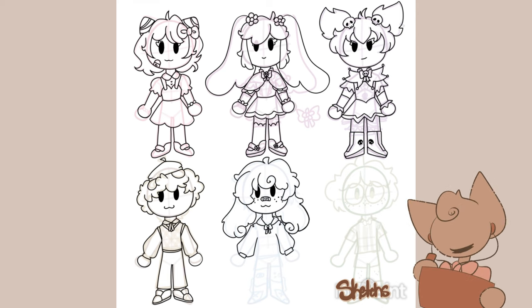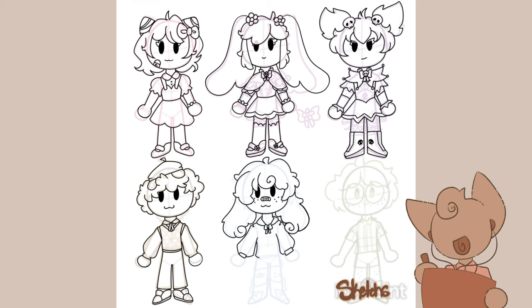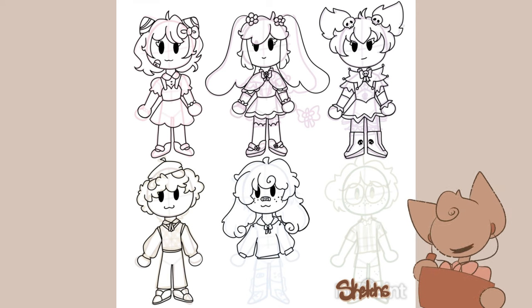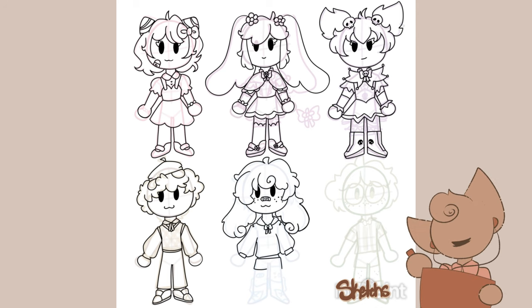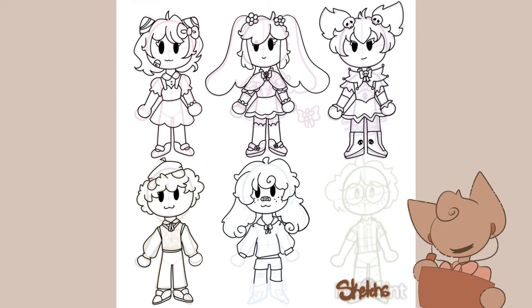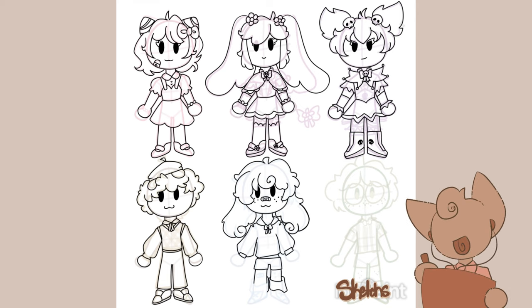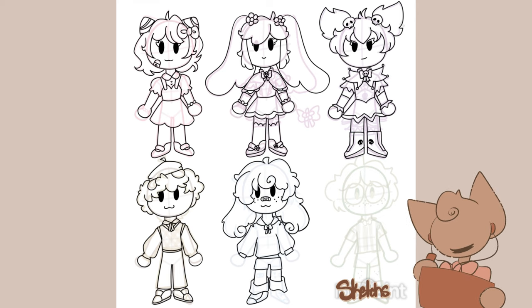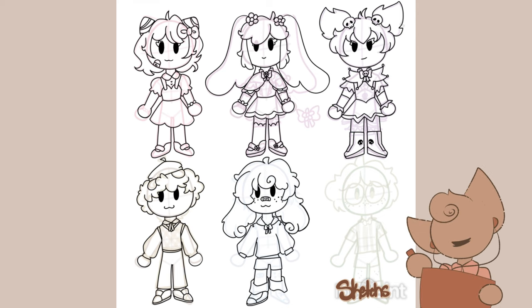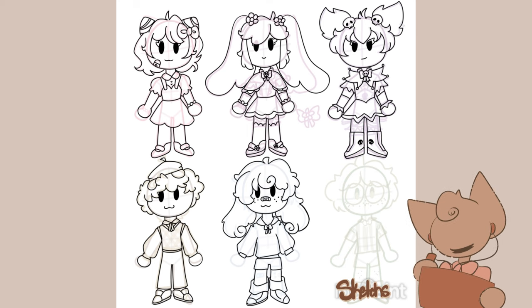For My Melody, she's like the pastel queen of Sanrio, so I wanted to give her a lot of flowy and flowery characteristics. Aside from pink, her other main characteristic is the flower she usually has in her hair, so I wanted to give her a pink and daisy look overall. I made it super flowy, really cutesy and girly.